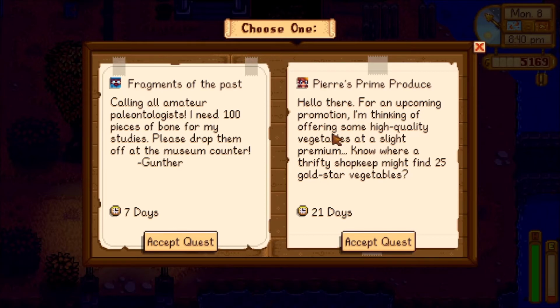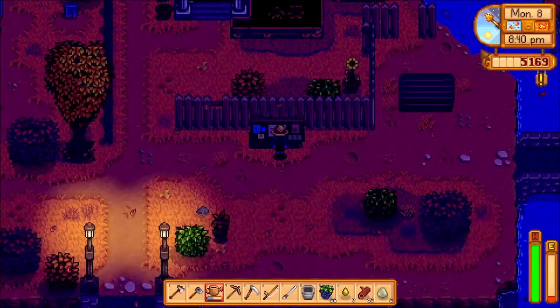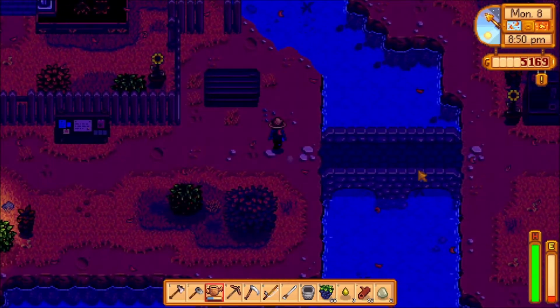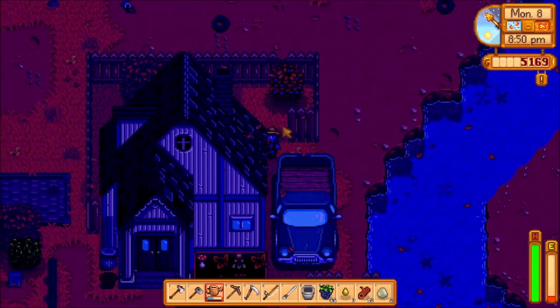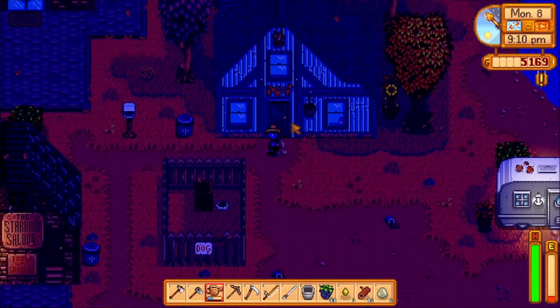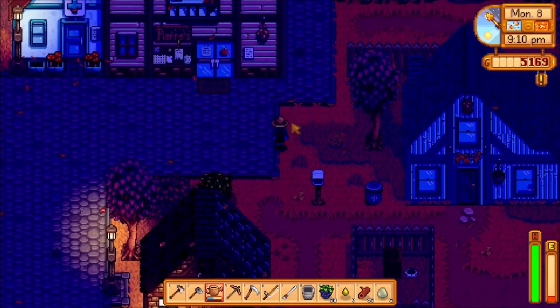For an upcoming promotion, I'm thinking of offering some high-quality vegetables at a slight premium. Do we want to do Pierre's Resource Rush, where you get a free shipping bin, or do you want to do Gunther's thing where we do... We need all the money we can get, so we'll do Fragments of the Past. So then that way, we can just farm skeletons, because we need to farm skeletons anyway! For that quest, for our monster hunting goals. And we have the bone sword, so that should be not as problematic as it usually is.